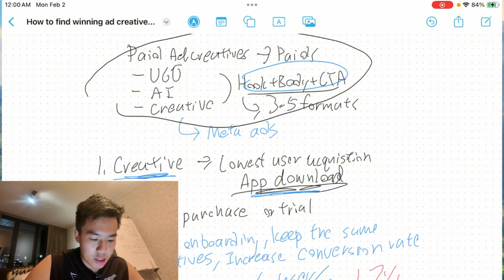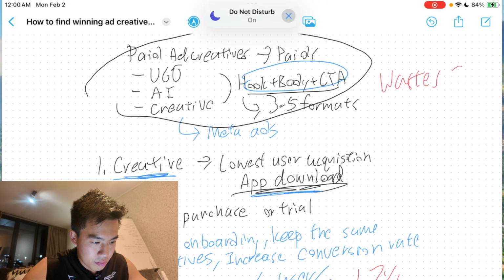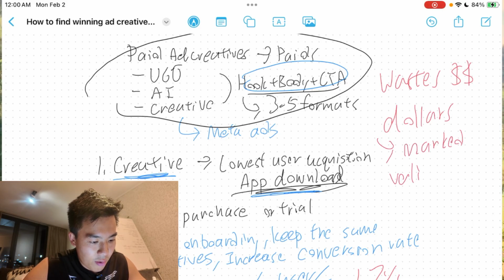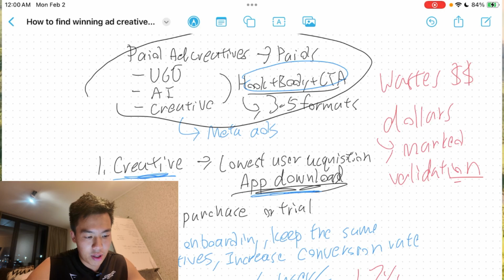If you have thousands in ad spend, feel free to go ahead, but this wastes ad dollars. And the reason is because there's no market validation before you spend money. You only get the market validation for the creative by putting money behind it.